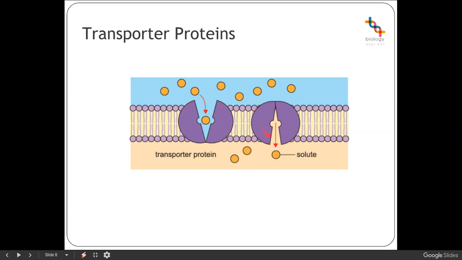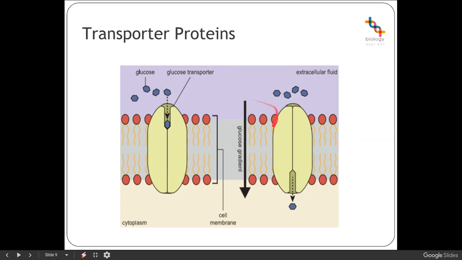After that, this protein will just stay as it is. So it's going to stay with its open section on this side of the membrane before another molecule can come along, bind to it, and be transported out of the cell, where it will remain open for another one to come through. So in this way, they alternate between the two conformations, and that allows the binding site for the solute to be exposed on one side of the bilayer, then the other, and that happens in sequence.